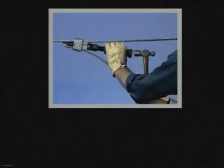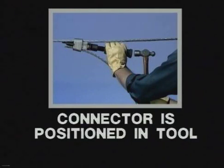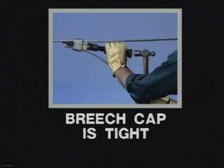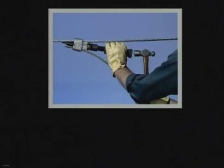Before firing the tool, check the following points. 1. Make sure that the connector is properly positioned in the tool. 2. Make sure that the power unit is firmly seated against the wedge. 3. The breech cap must be tightened. And 4. Check that the gas release knob is tight. After checking all these points, the tool is now ready for firing.